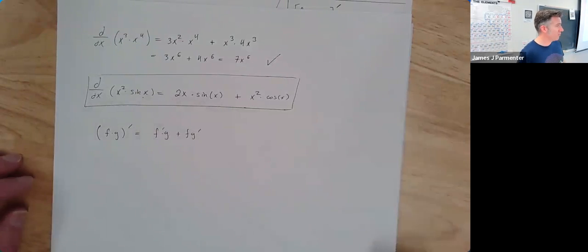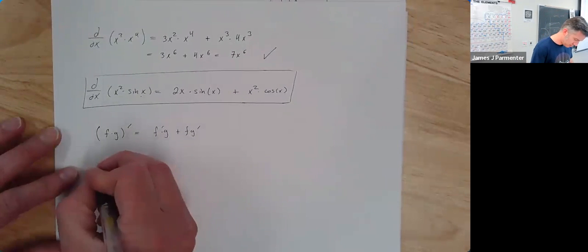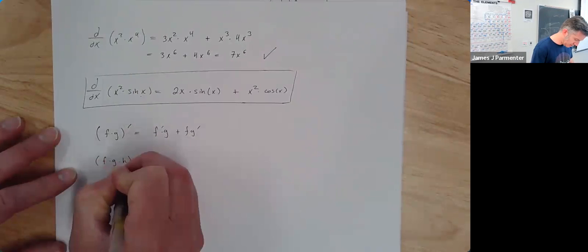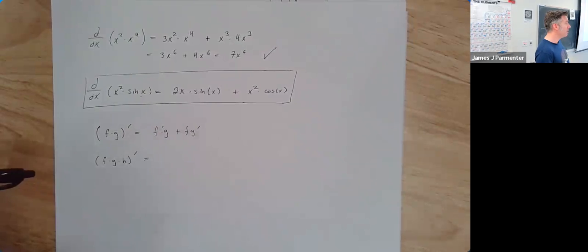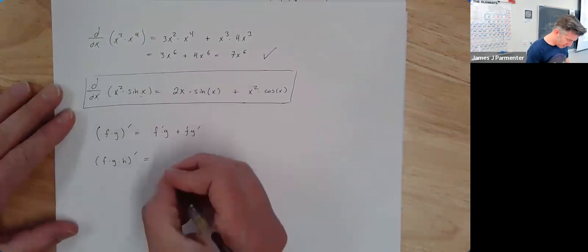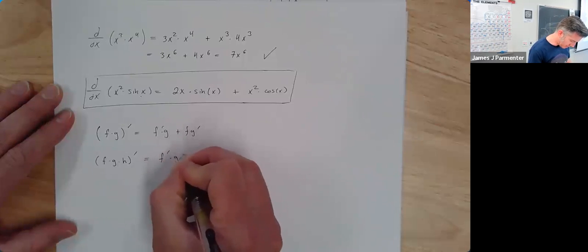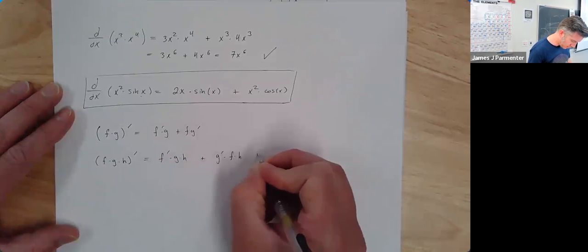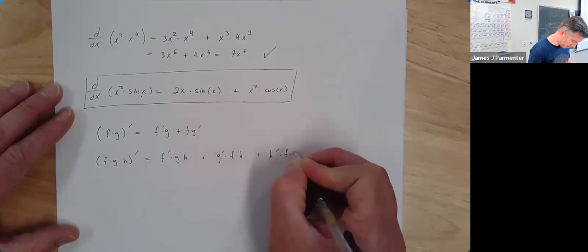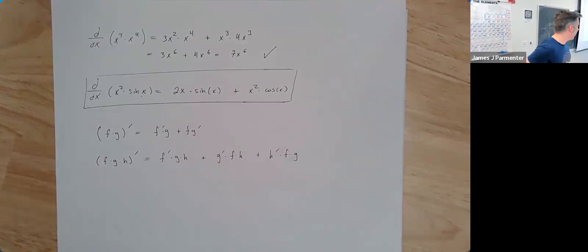There's also a product rule for a product of 3 things. So if you want to do f times g times h, the derivative of that, there is a pattern. It's really nice. The pattern is it's always the derivative of one piece times the not derivative of the rest of the pieces, and you have to make sure you get each piece's derivative showing up at least once. So this one would be f prime times the other pieces left alone, plus g prime times the other pieces left alone, plus h prime times the other pieces left alone. And you can actually apply that for any number of things multiplied together that you want.